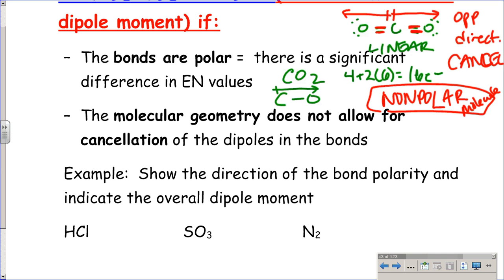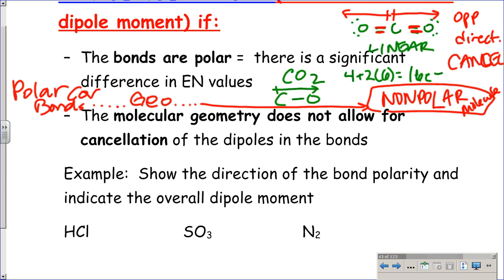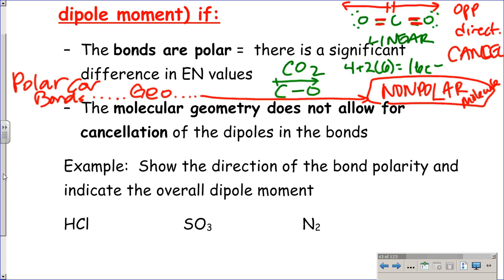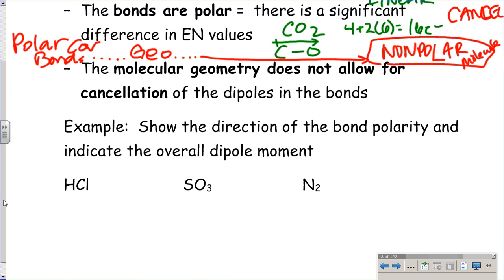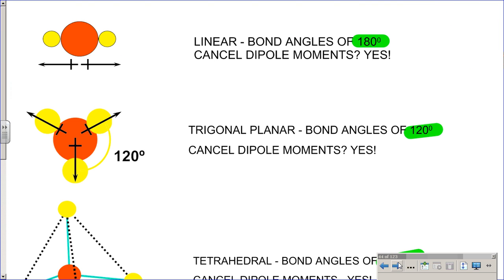So weird, right? You have polar covalent bonds which, with the molecular geometry, cause a nonpolar molecule. So you have to be able to relate the bond polarity to the molecular geometry in order to get the molecular polarity. You guys can try these to indicate if the total molecule is polar or not. There are some additional examples for the linear ones.